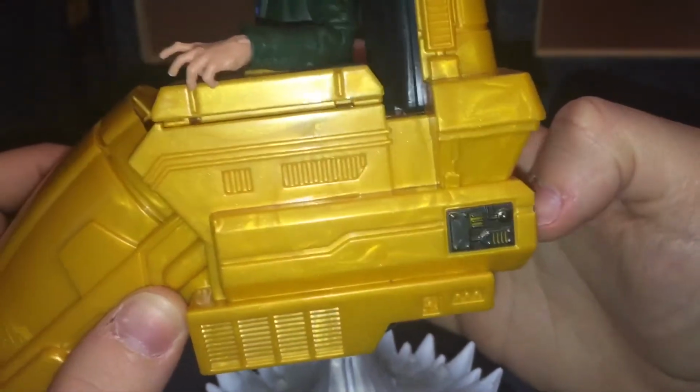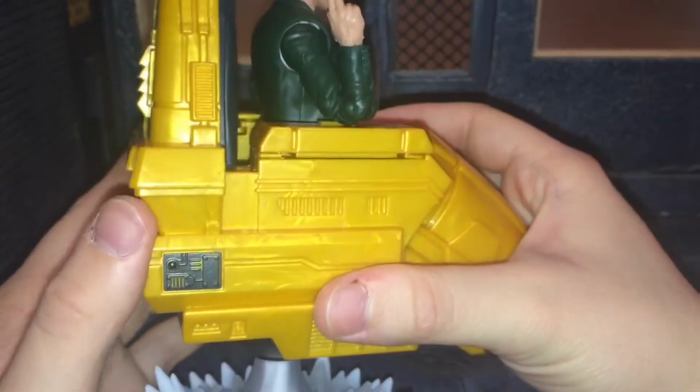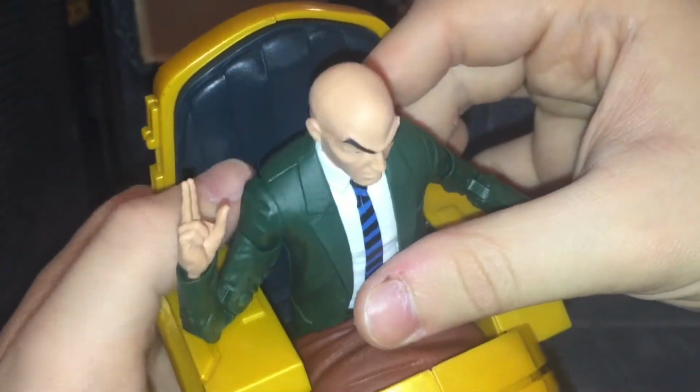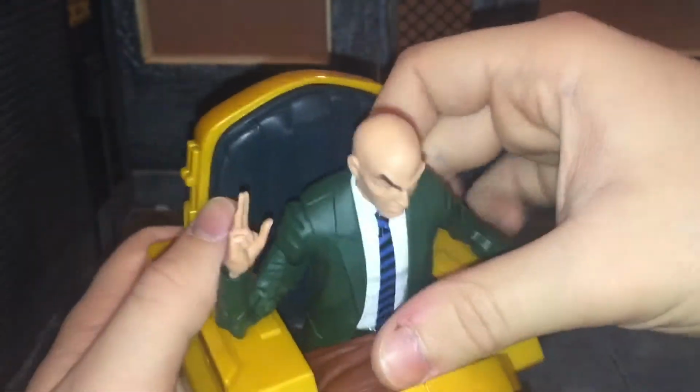It has a little paint detail right there on the side. And it has some good sculpting. I forgot to mention that the pad that he sits on has some sculpt detail. And the pad in the back of the chair has a little bit of texturing to it.